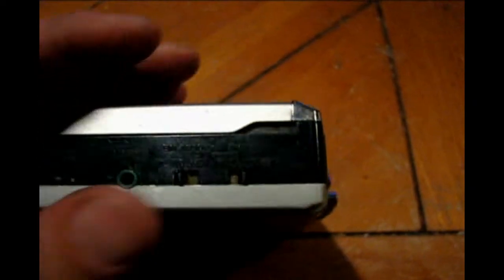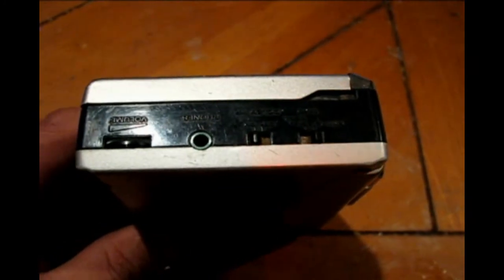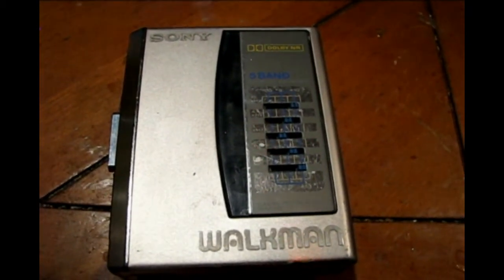but you know, your graphic will do that for you, so that's just a feature there. And the good old normal and metal tape function. Not that anybody ever used metal tapes, but I suppose they thought they were going to be big, so just about everything of this era had that setting in there.